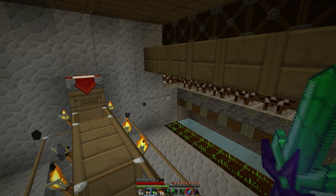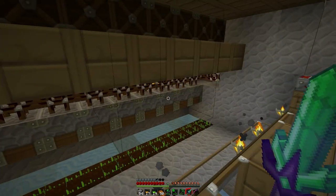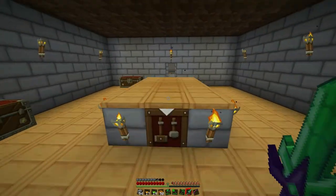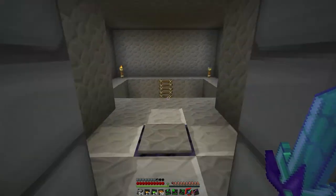Right, there is some wire on the floor. When you come in here, don't pick it up. Leave it where it is. It's there for a reason. How much bundle cable do we need? Not a lot.